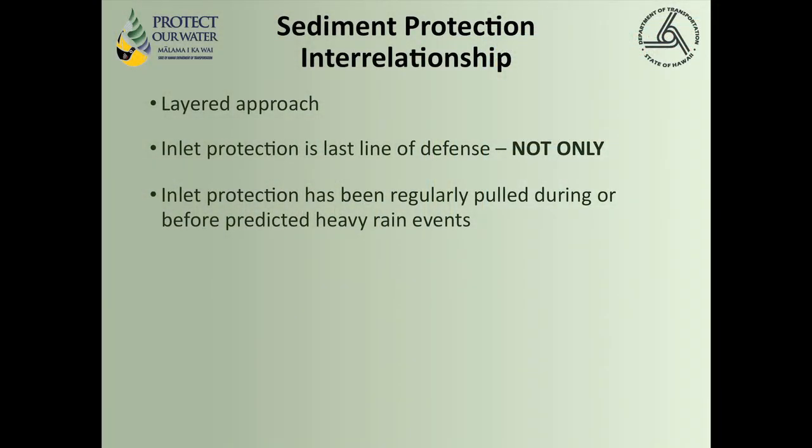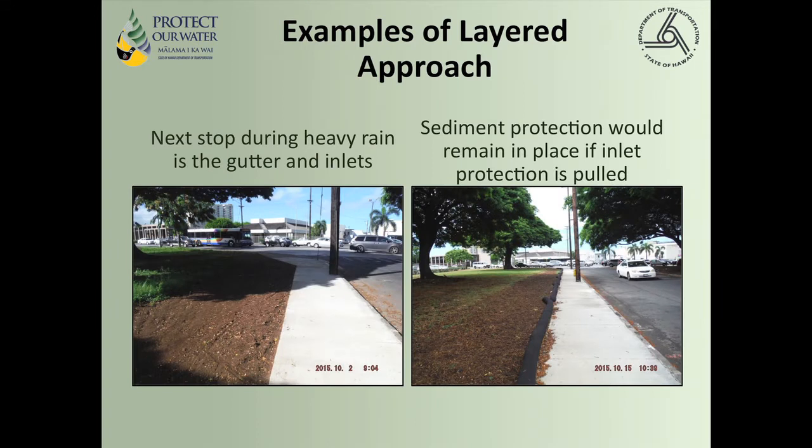You heard in our keynote speaker this morning, layered approach. That is extremely important. Inlet protection cannot be your only line of defense. We regularly pull it when we have heavy rain events because of all the repaving on the roads. We have some roads that traditionally flood. Here's a very simplistic example of a layered approach. The one on the left, during a heavy rain event, that could wash over the sidewalk.